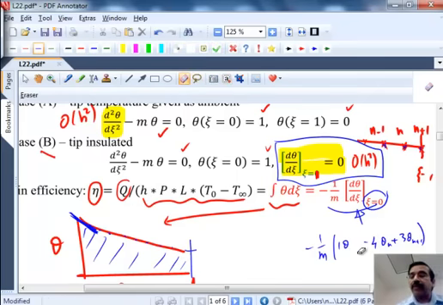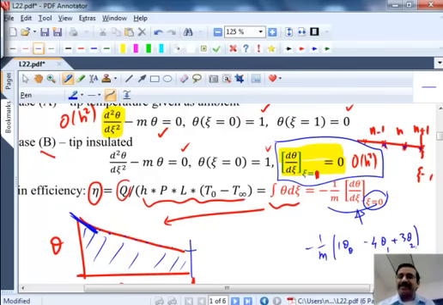It must be the forward difference that will include theta 0, theta 1, and theta 2. Don't quote me on the coefficients. The sign of that I think is probably different. It should be minus. This should be plus, and that should be minus, I think. We will verify that. It's in the code. So you must use the forward difference formula at the left boundary, that is at the base of the fin, to calculate what the derivative is. The derivative is not going to be 0. That's what gives you a finite efficiency.